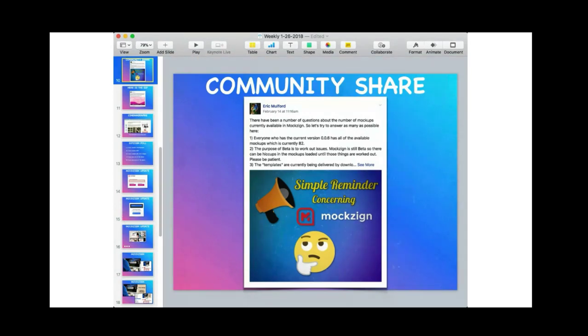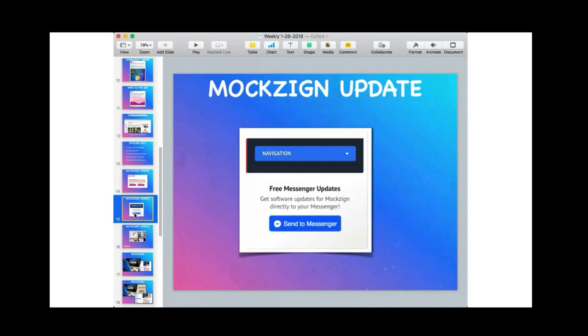Over here, you have the ability to grab this information from Messenger. So you'll get a Facebook message letting you know that there has been an update. We're doing our best to get the information out to you so that you will know.